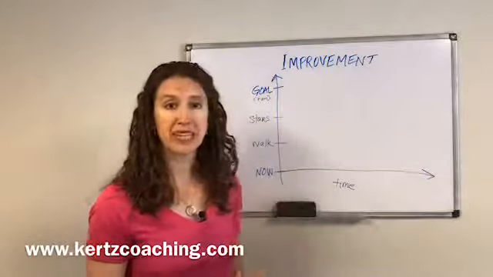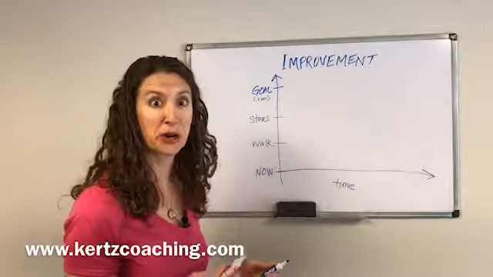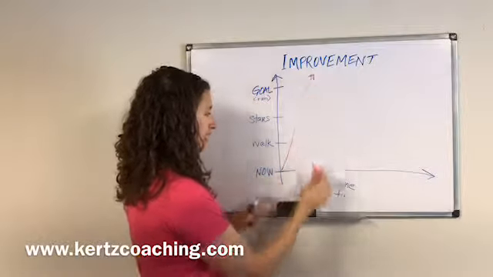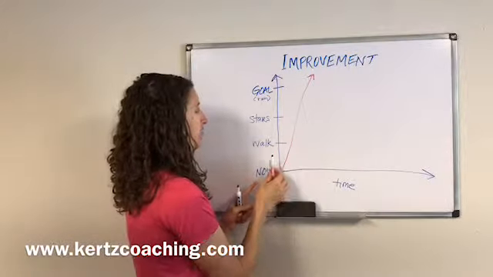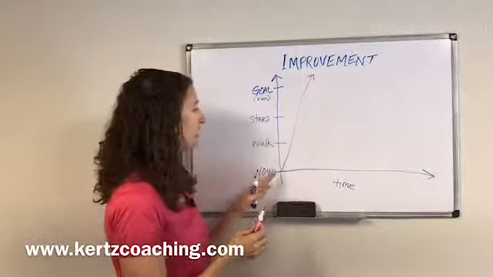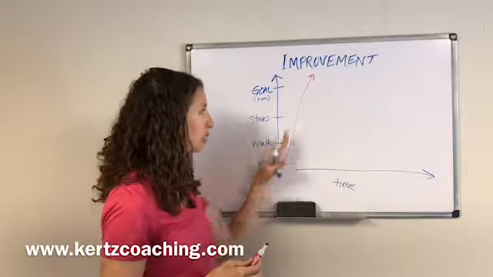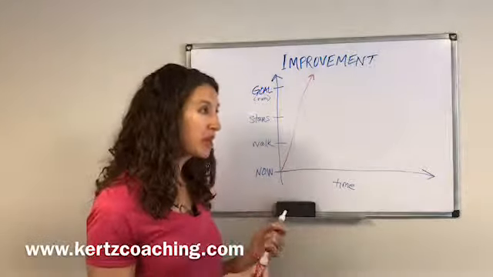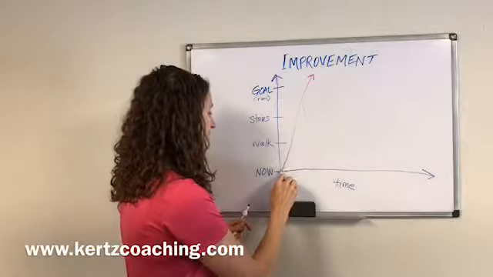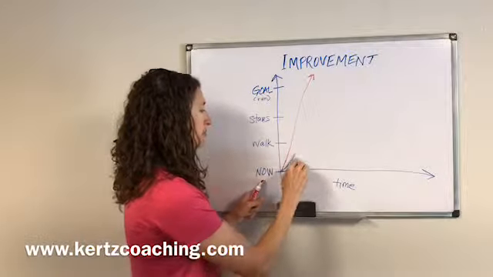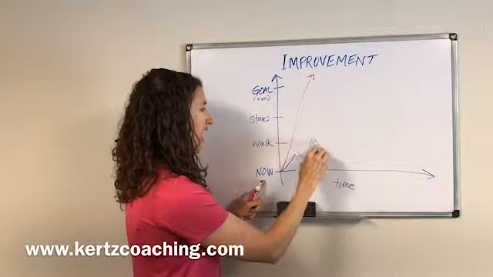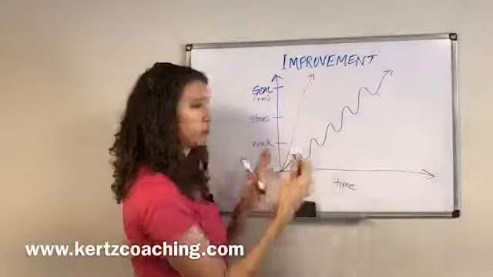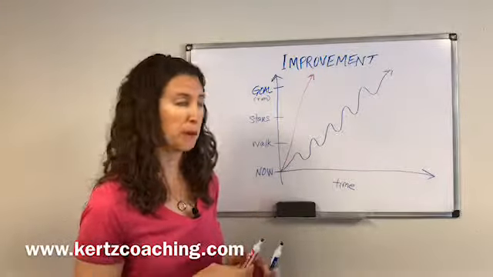What most people are expecting to happen, or at least desiring or hopeful that will happen, is that their improvement will happen very quickly. Short amount of time, they'll reach their goal. They're looking for a steep, straight line up and to the right. And what typically happens in reality is that they start here, they make some improvement, there's a setback, and that pattern kind of repeats itself over the coming days, weeks, or months.